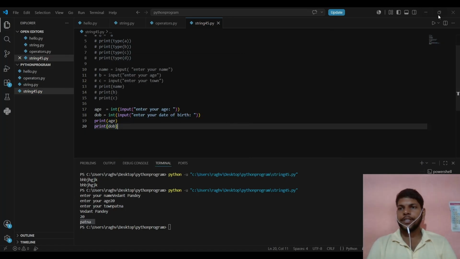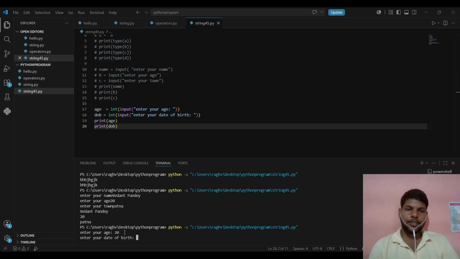Let's see how it is working. First it is asking my age, that is 20. Enter your date of birth. So my date of birth is, let's suppose, 1 January. So 1 slash 1 slash 2020.